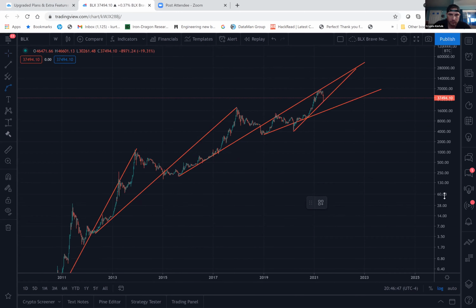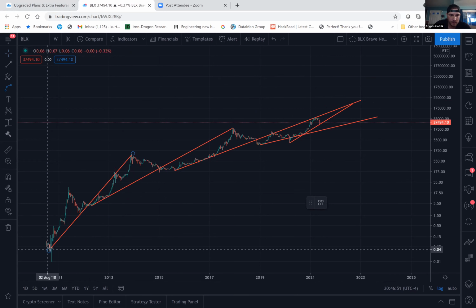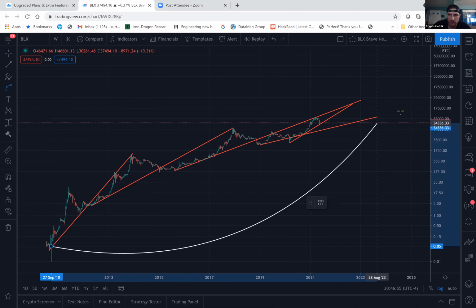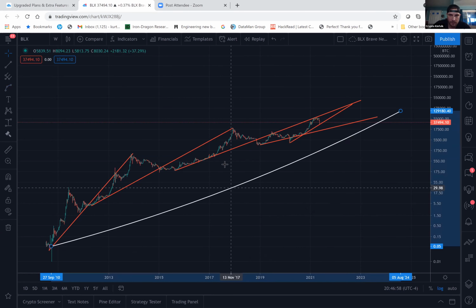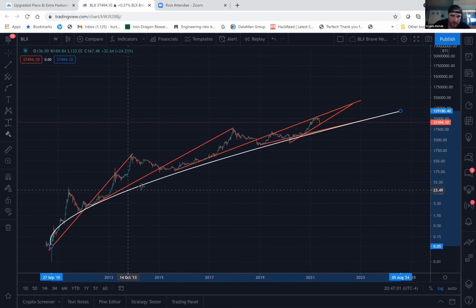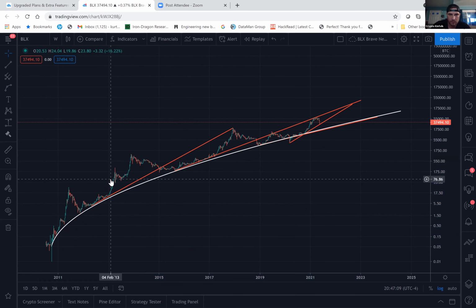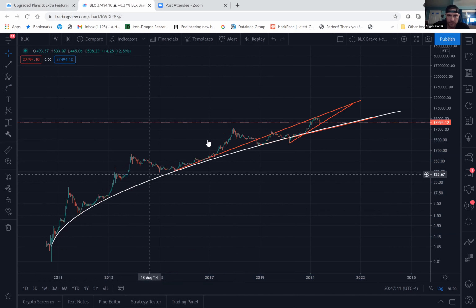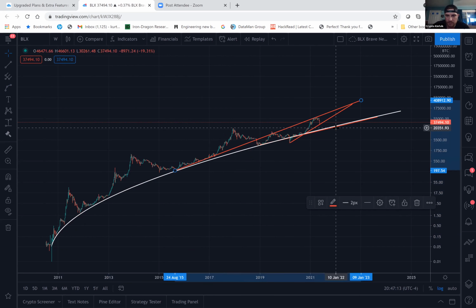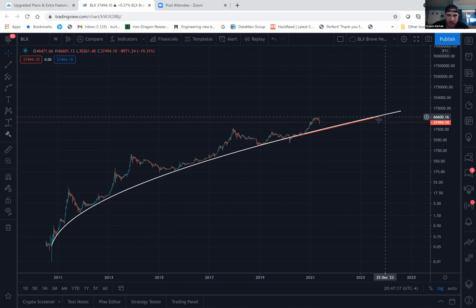So you'll see, if you just Google logarithmic chart on BTC, full logarithmic chart on BTC, you'll see people will make a chart like this. Hold on, let me get rid of these red lines. So it's a similar perspective of where the price action's going, what's going on.